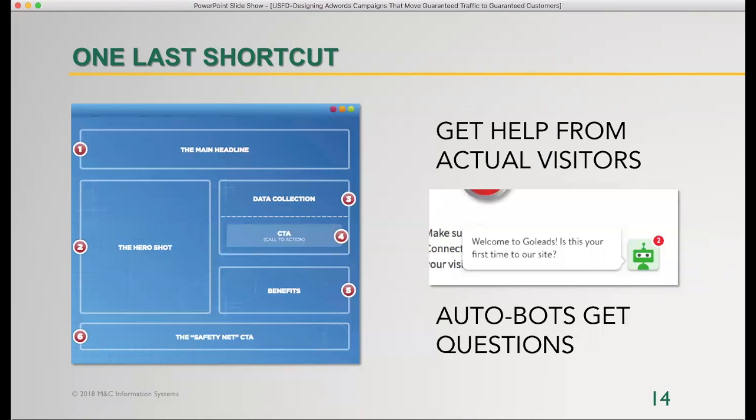Those questions are the gold that you're after. You're trying to mine those questions to help you with the page, right? So if I get 100 visitors and 7 people check in with the bot and 3 of them ask questions and 2 of those questions are the exact same question, my thought is I can fix my landing page faster because I can get the information that they're looking for quicker.